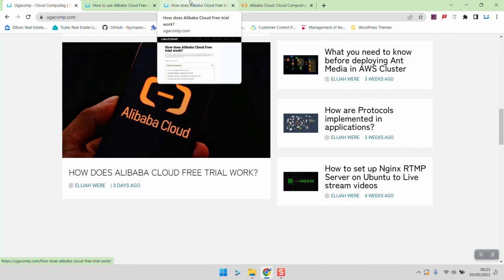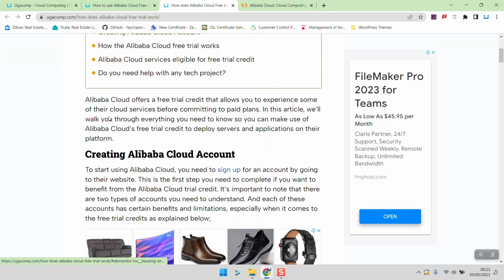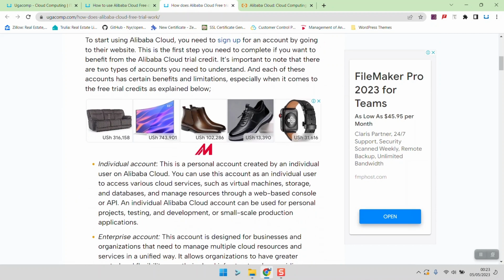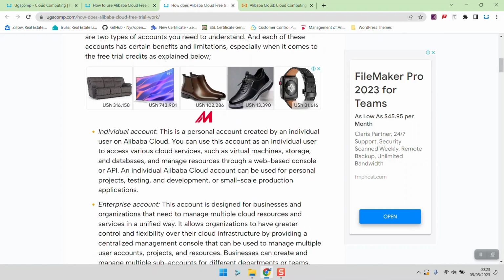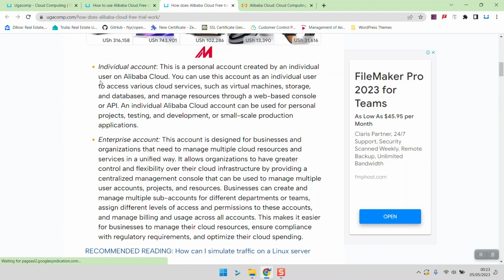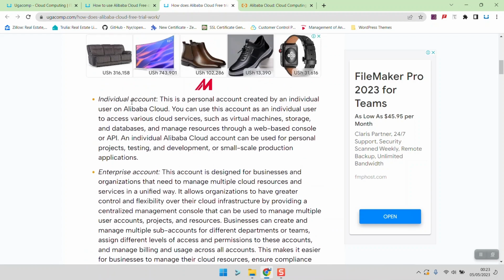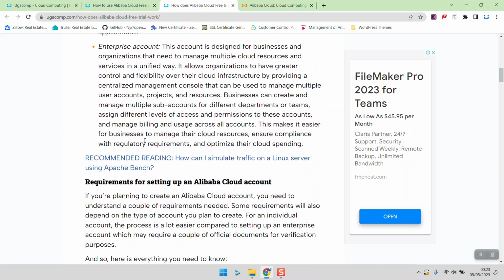trial credit. In this article, it walks you through the process of creating an Alibaba account. You'll know what types of accounts are available on Alibaba: the individual account and the enterprise account.